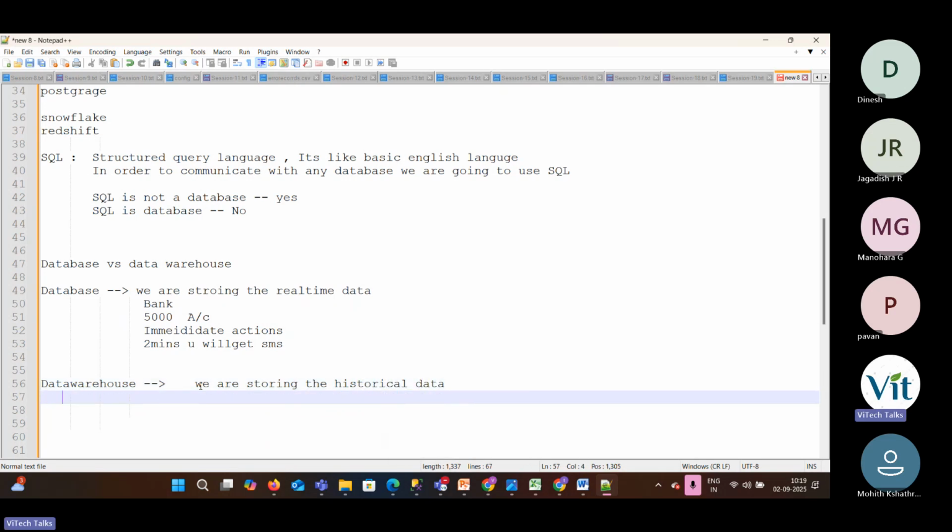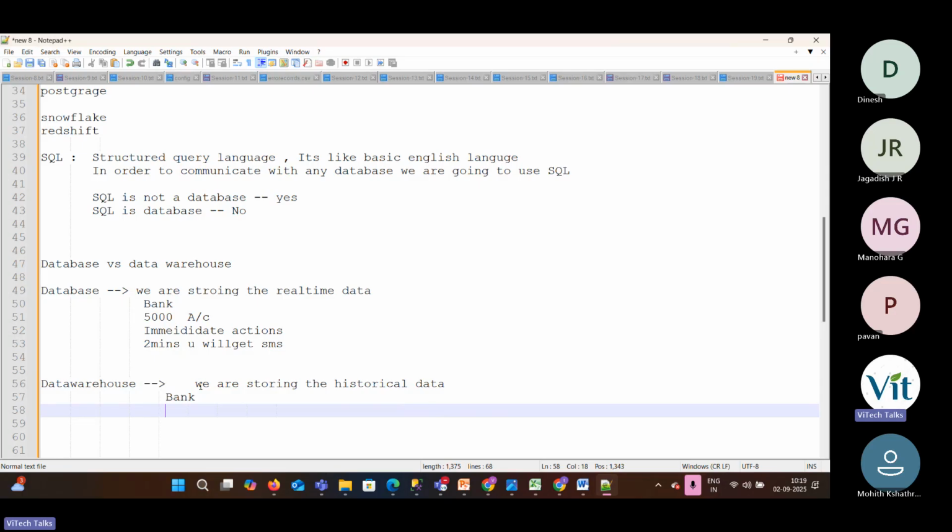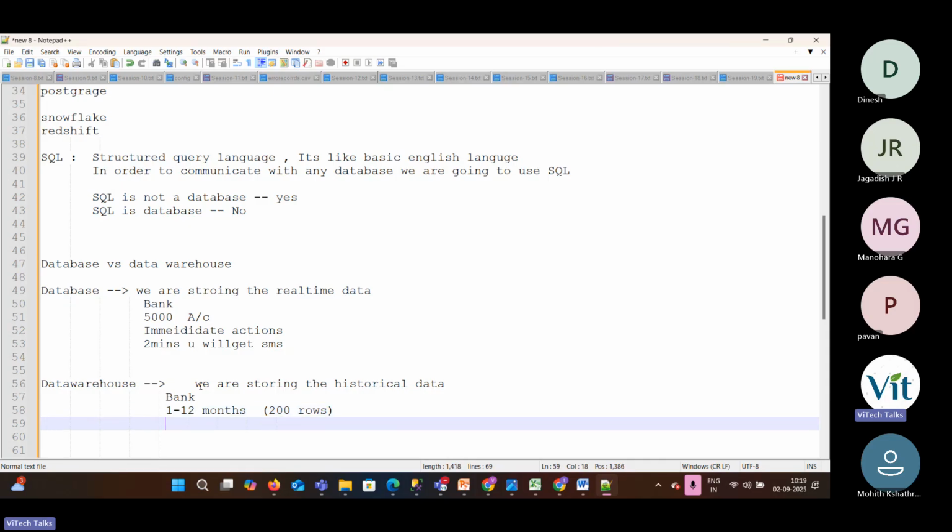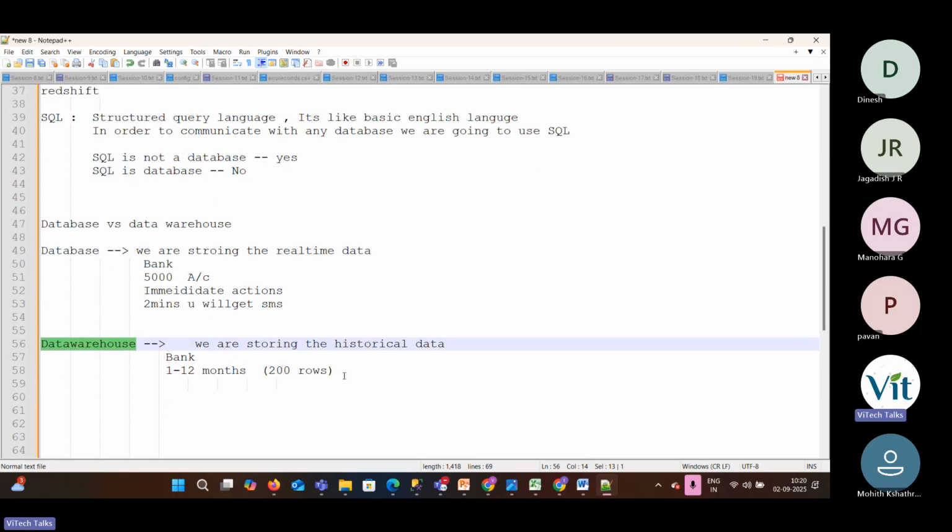In the same bank example, you perform some transactions over 1 to 12 months, and say 200 rows have been inserted into your database. After 12 months, we move the data into the warehouse. That is the historical data. We don't want to keep the entire data in the database, so we store the historical data in the data warehouse.